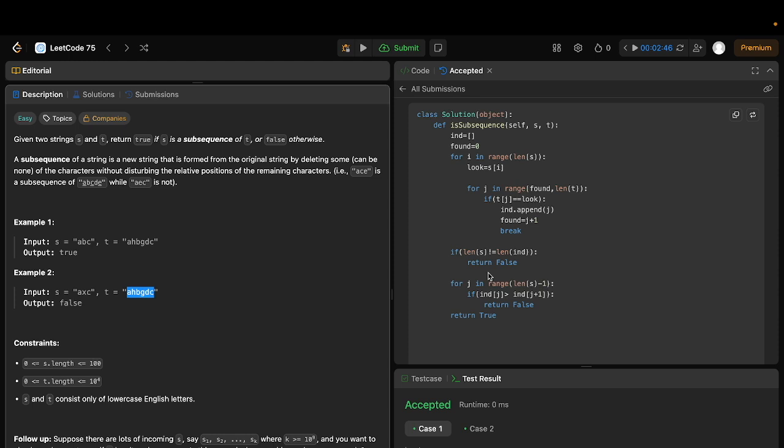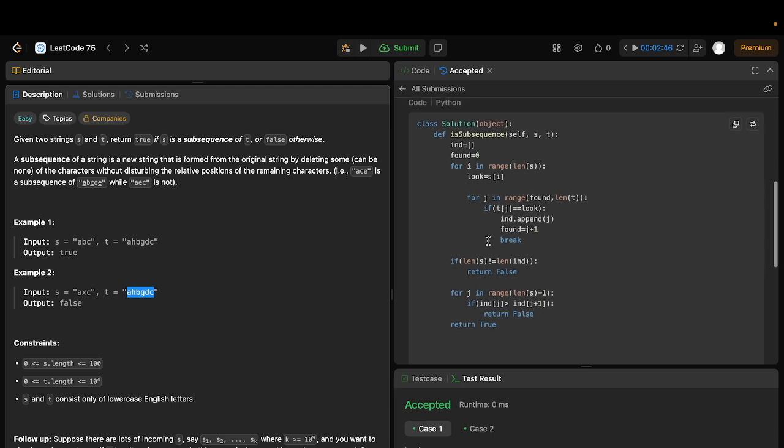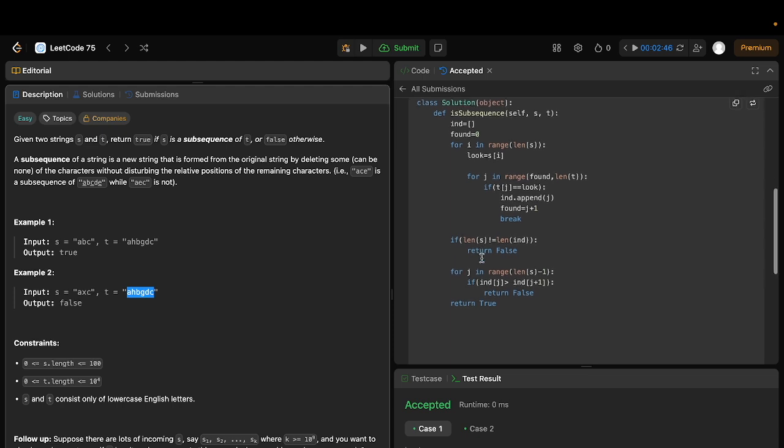And I'll be going over a more optimal solution I got from a YouTube video, which I'll link in the description. So firstly, my thought process behind this was I was really just thinking, okay, I need to make sure that we have the same elements within both s and t, and that they're in the same order. So that was my thought process when approaching this. And I was thinking, maybe I can just create an array, and each time I come across a value that's the same, I add it into the array.